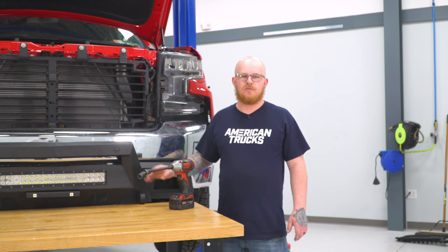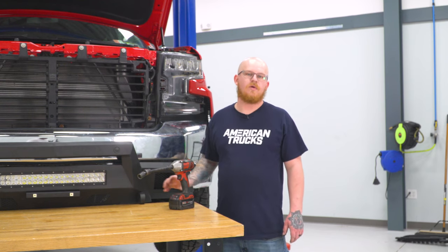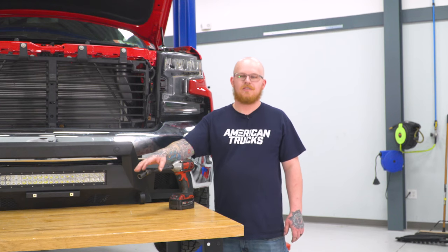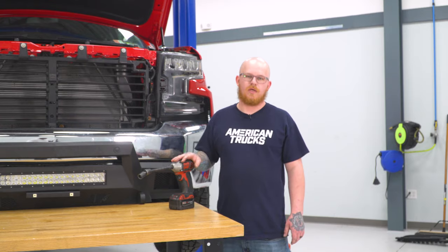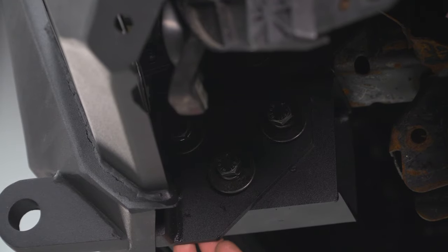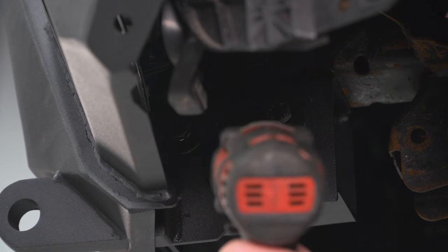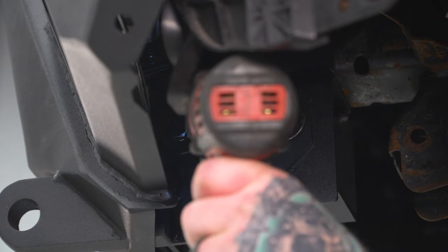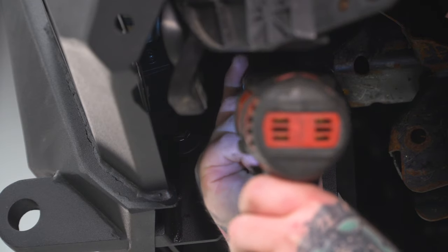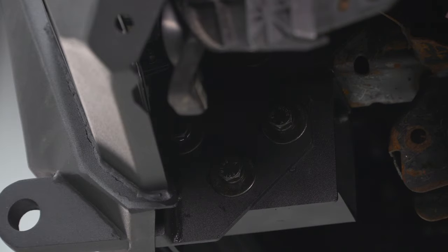So now after you and your buddy have had your bumper set in place and you're happy with the fitment, you can go ahead and tighten all your bolts down using an 18 millimeter socket and swivel adapter with an extension on your impact. So now we're back here under the driver's side frame rail. We're on the outside of the frame horn and we're going to go ahead and tighten down our bolts. Once you have that done, you can go ahead and repeat this process for the other side.